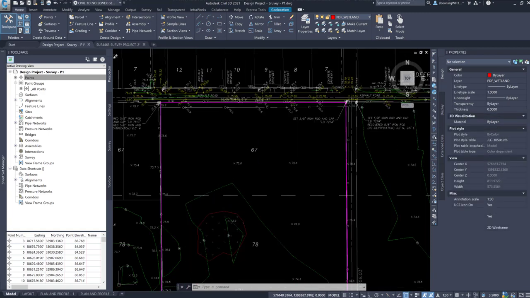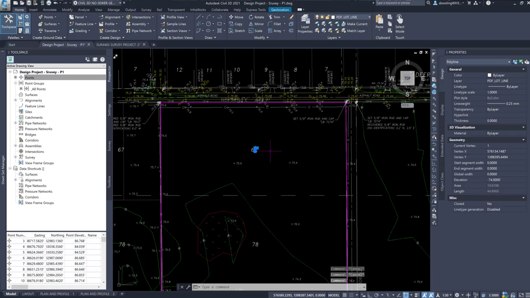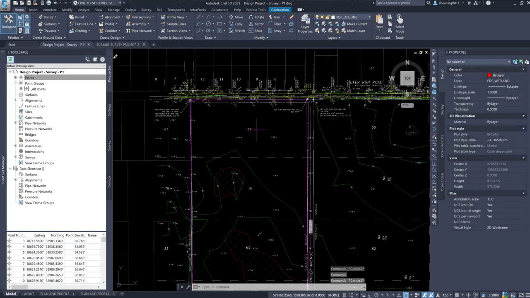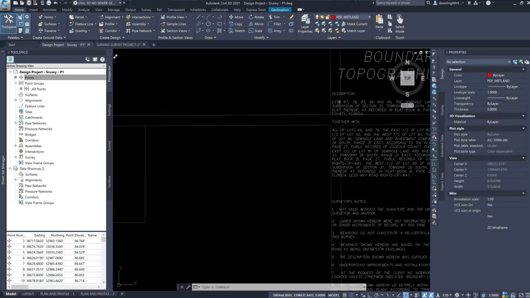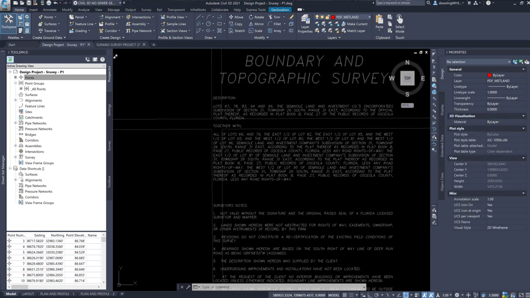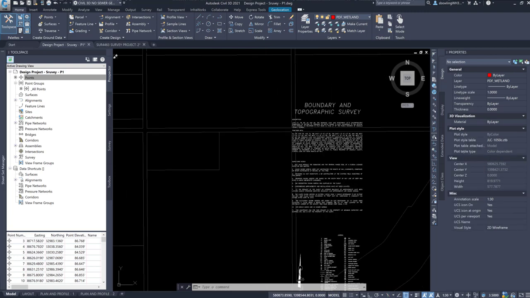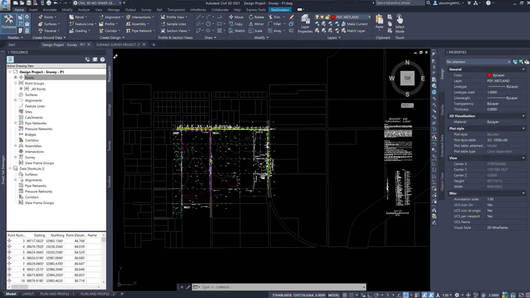Okay, these numbers here have to do with the lot and block number. So the legal description, as we talked about before, has to do with some type of section, township, and range, and then it's broken down further inside that section into lots and blocks. So if you look at the legal description, it describes it as lot 67, 68, 83, 94, blah, blah, blah, blah, blah, as it goes forth. And 99 is Seminole Land Investment Company. In a Plat Book B, page 27 of the Osceola County Public Records.